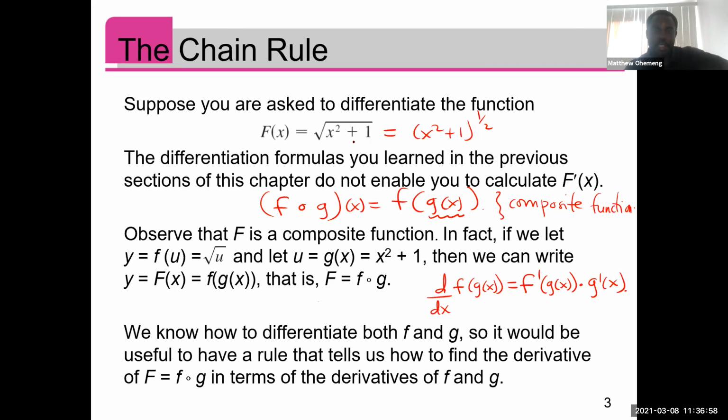So if you're given f of x equal to the square root of x squared plus 1, I can see that this looks like two separate functions. There is an x squared plus 1, which is being plugged into the square root of x. Because if you define a function, say f of u, to be the square root of u, and then you define some other function g of x to be x squared plus 1, then when you do the composition, which is f evaluated at g of x, it is just going to be plugging g of x into f. So that would be the square root of what? x squared plus 1. You see? So for this, we can see it as a composition, where the outer function is something like the square root of x, and the inner function is x squared plus 1.